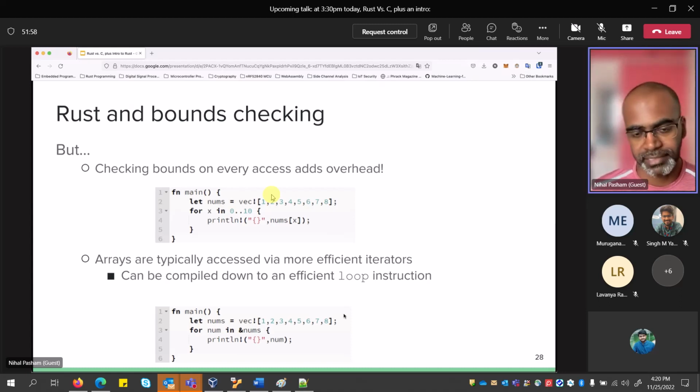But you can access these, as I mentioned, instead of using this normal for loop, which uses this 0 to 10 mixture, you can use what is called an iterator. An iterator is a concept that you may have come across in things like Python and other languages. That's a high-level feature now brought down to a systems programming language where you can do the same thing. This is more efficient, whereas this is not; we are doing the runtime checking in this implementation.